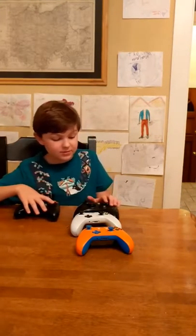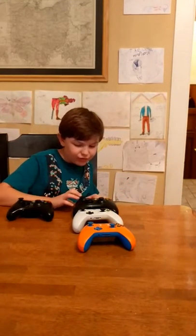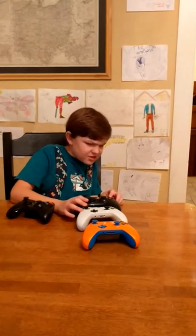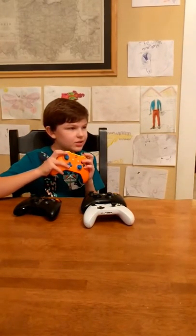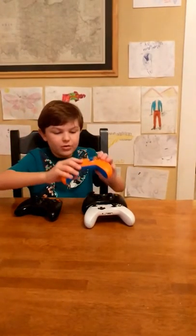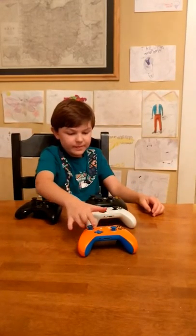So, now that I mentioned price, I honestly have no idea how much an Xbox 360 controller is. I think it's $60, $65. This one, if you get it, can be 70 to 90, I don't know, 97, around $100, depending on what parts you get customized and what parts you don't.